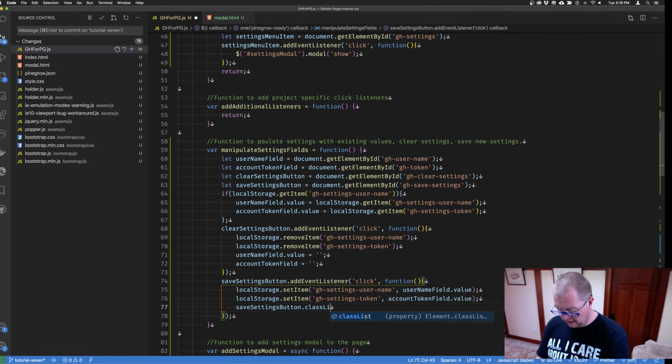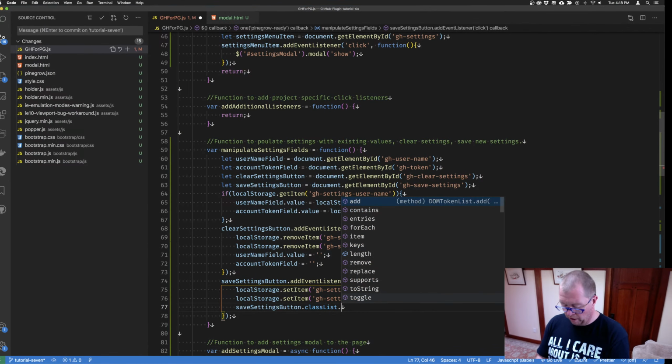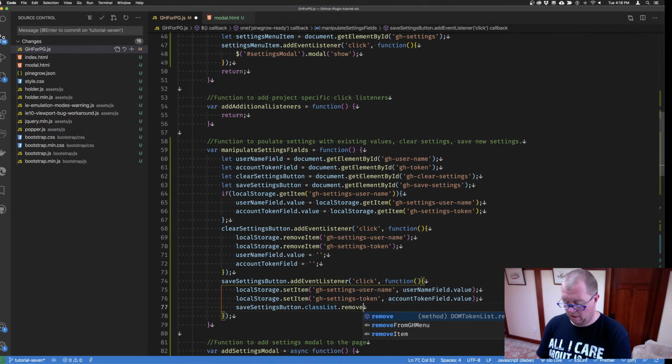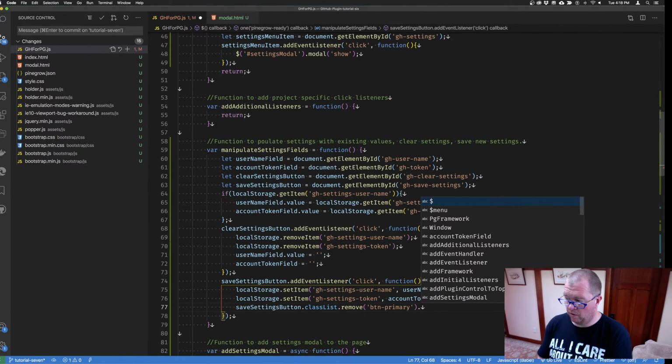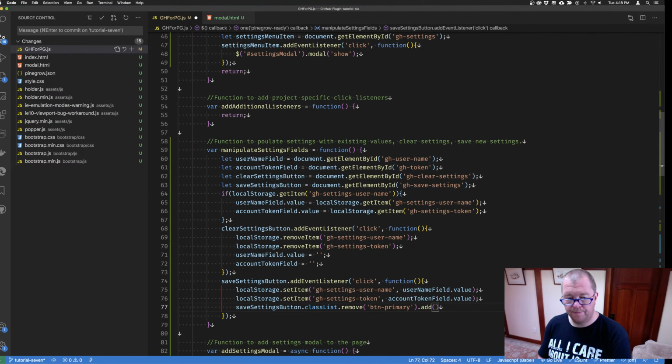We have to class list, and we're going to remove button primary, and then we're going to add button success. All right, so now that should change our button when the save settings is clicked. But what that means is that we are going to have to add in yet another event listener.